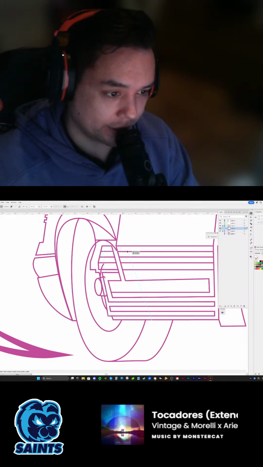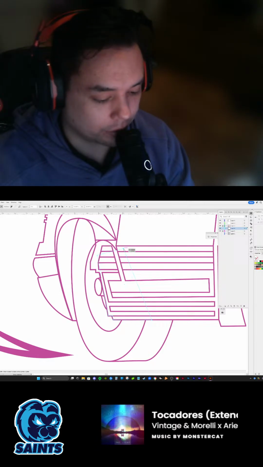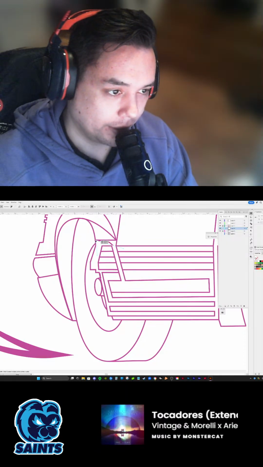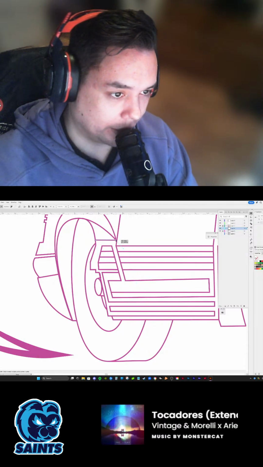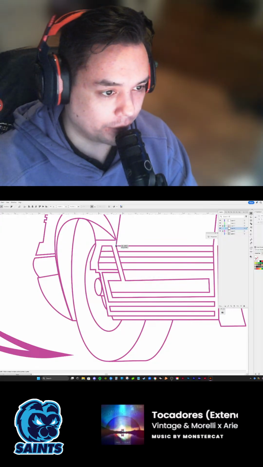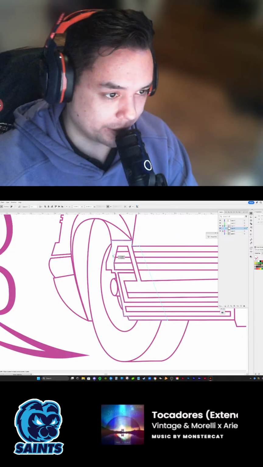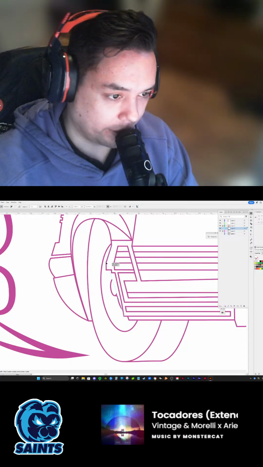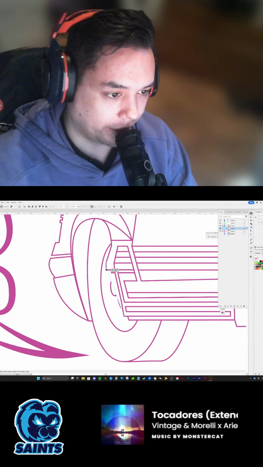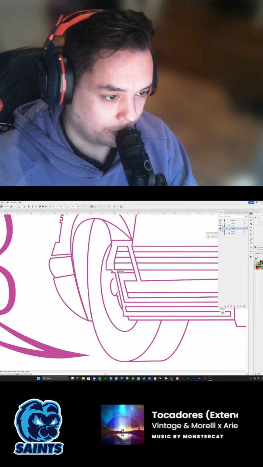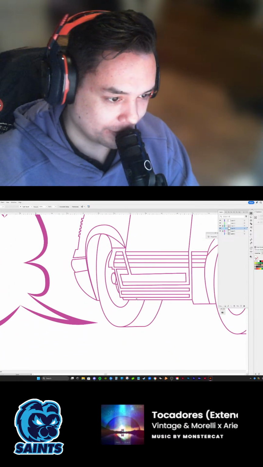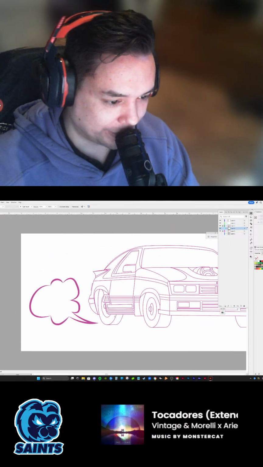All right, shameless plug aside, ladies and gentlemen, we are clearing up this internal area where we do not want to see. Honestly, the reason why I use a white block is because it's too complicated. We've done a lot of line placements. We've done a lot of aesthetics chasing. I don't want to stress myself out cutting 8,000 billion lines inside the area that I'm working on. So we're going to go with the double layered white mask shape technique. Does anyone know that? Is that a thing? Pretty sure it's something.